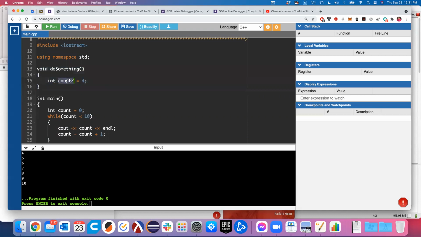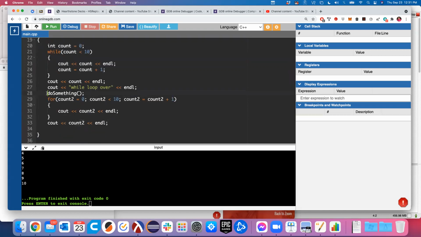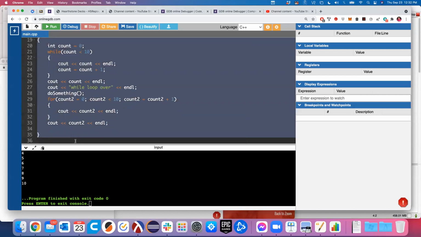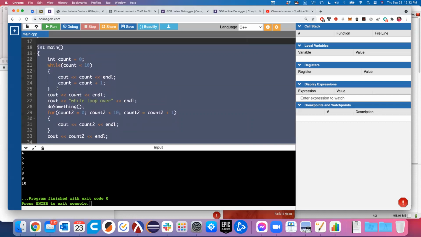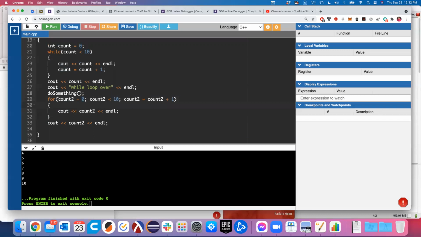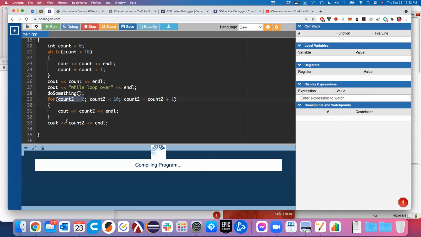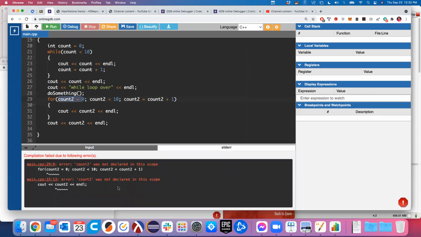So in this particular case, this variable count 2 did get created and then it went away. So we can say it's a true statement that after that line of code, there was a variable named count 2 that did have a value of 4 that then disappeared on me because that function ended. So now when I get to this line right here, and I'm just trying to set count 2 equal to 0, we're going to check the for loop's environment first, our bedroom, and not find it there. We're going to go up one level to our next. We can think of, in my example here, this as our house: everything between the opening and closing curly braces of main. That's our house. And we're not going to find a variable defined in there called count 2. So it's going to say, look, I've never heard of that dude. This is a problem. Count 2 was not declared in this scope.